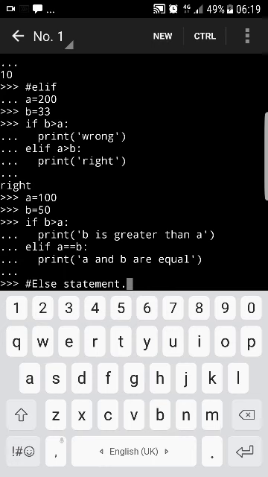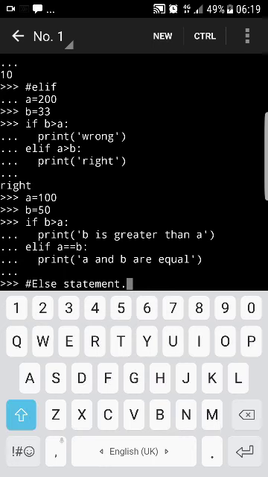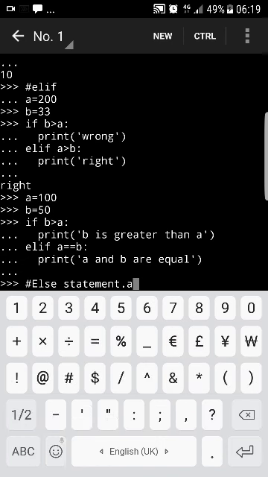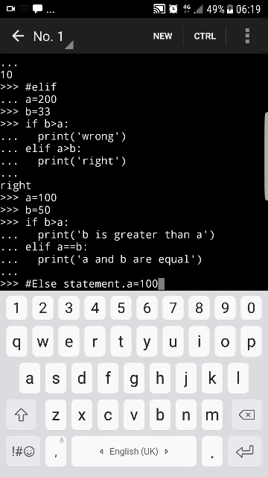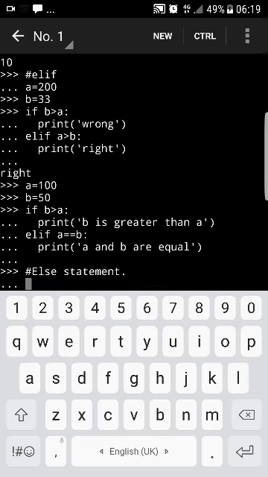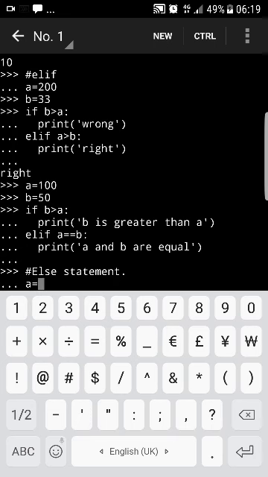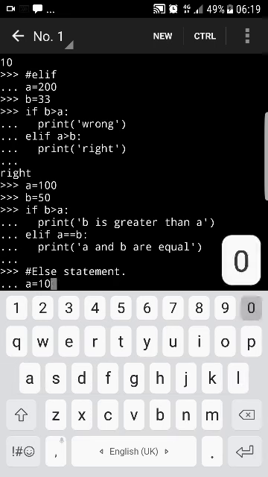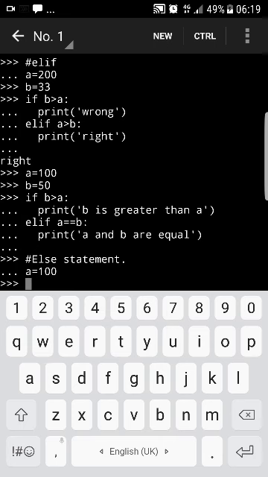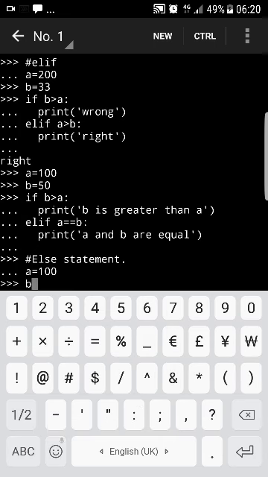So, but let's say we have something like this. Just watch, please. Let's say we have A equal to 100, okay? Then we have B equal to 15. You see that?